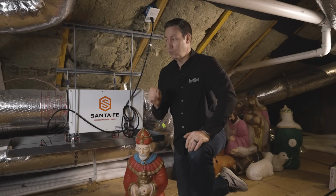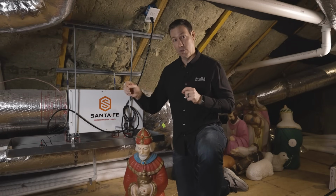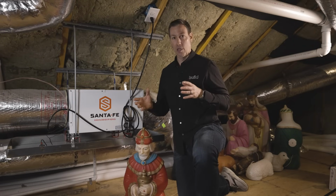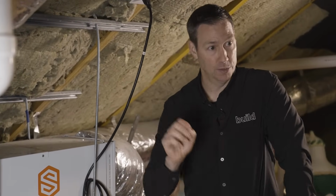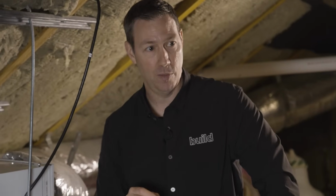Now I did my install in this house a little bit different. A lot of people like to put the dehumidifier into the duct system and have it distributed. I actually like to do it separately. So at my house, this Santa Fe has a return from the hallway, and then it dumps the supply into 2 places, my 2 upstairs kids' bathrooms. So I've got slightly hotter air coming out of those supplies, but it's also really dry air, which means that both my daughter's bathroom and my boy's bathroom dry out really, really quickly.